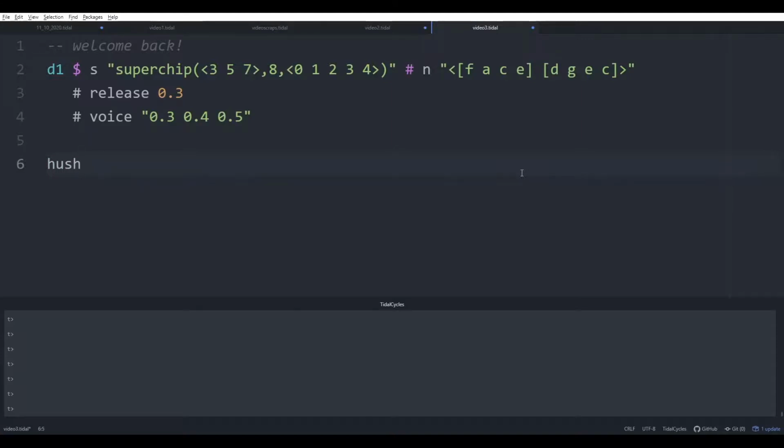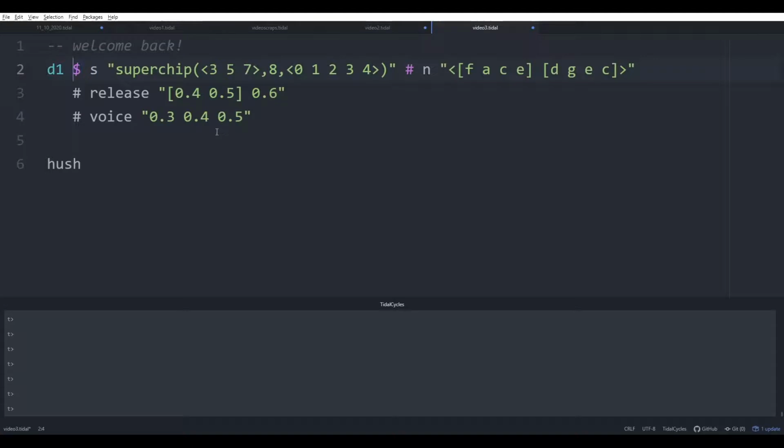So the notes keep being in tune, but the instrument is changing just a little bit, and that's adding some extra variation while still keeping this underlying melody that we've been working on. Now, to change things even more, we can also pattern the release. So we can have the notes vary in length across from each other. So let's try something like this. So we're getting even more variation across the patterns.